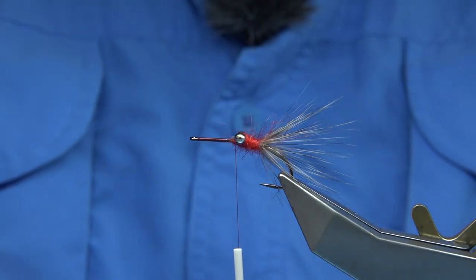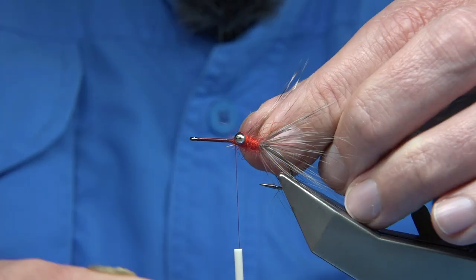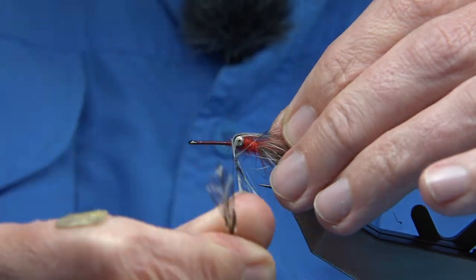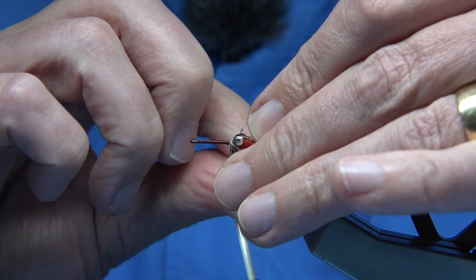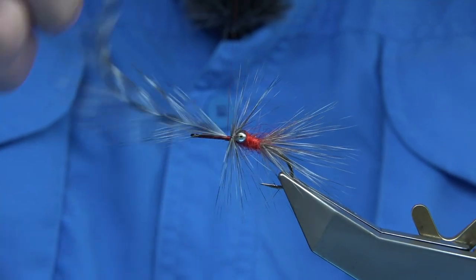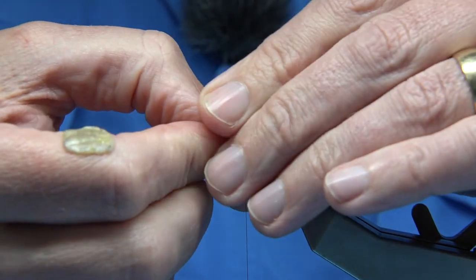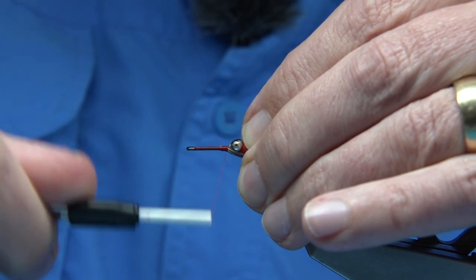Then we go back to our hackle — we're going to put this in the middle. Just bare the stem. You could use a smaller hackle, just slightly tapering, but it's about the same fibre length as the back, just further up the shank. It'll pulsate separately — it'll still work. Just make sure it's secure, drawing the fibres back so we don't catch any of them, just slightly coming over that last turn.